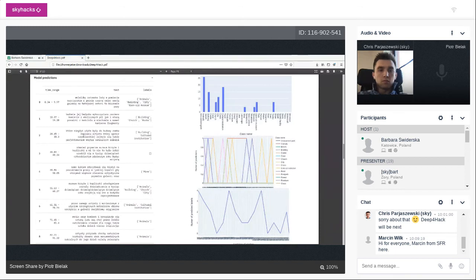And then as the model output, we see that in the time range of, let's say, the 0th second to the 9th second, we have a text like woleliby, Ratowska leży w powiecie nad Ciaskiem, etc., and the predicted labels in each such window. This is the output of the ASR that we do. And on the right, we see all the plots like I described for the video part. It's exactly the same, but applied on the outputs of the audio model.